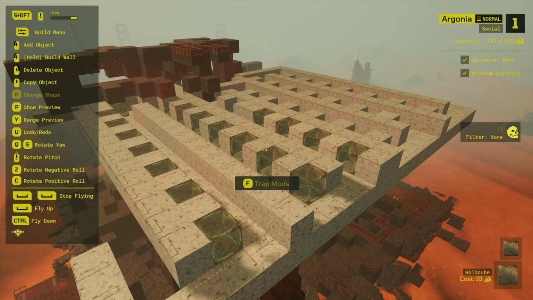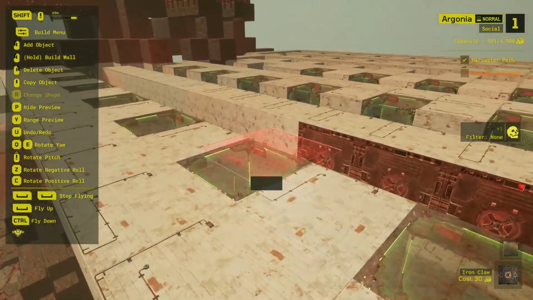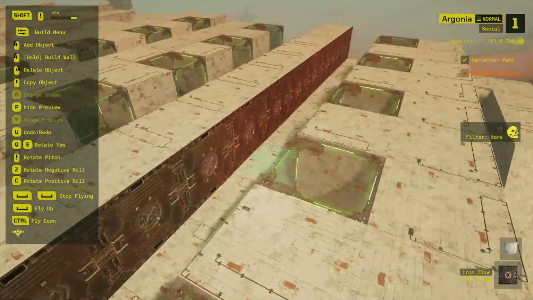And iron claws. Now, iron claws are very weird when it came to doing this test. I did a test where I put a lot of them right next to each other. Let me show that actually. So I had a bunch of them lined up like this. How many could I fit, you know?